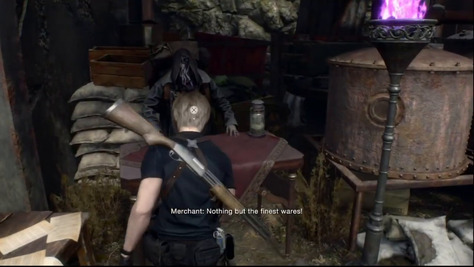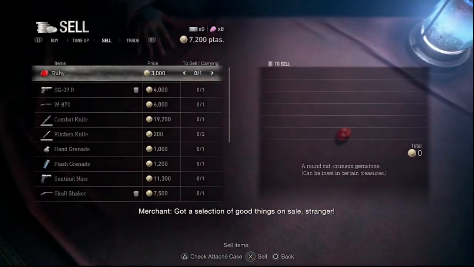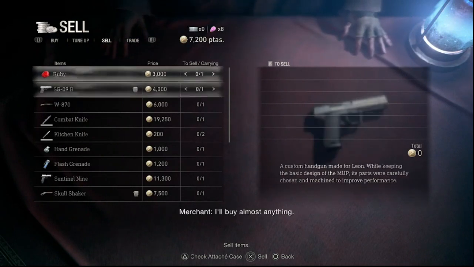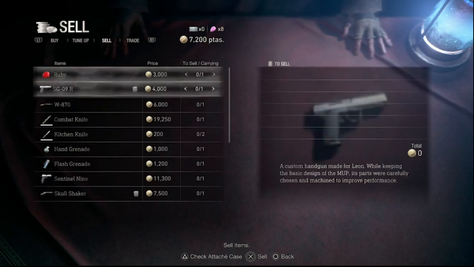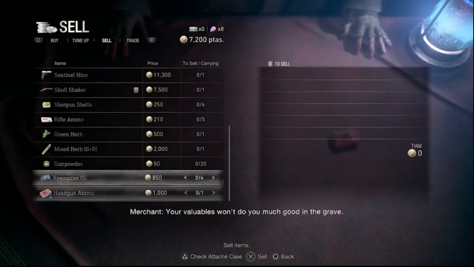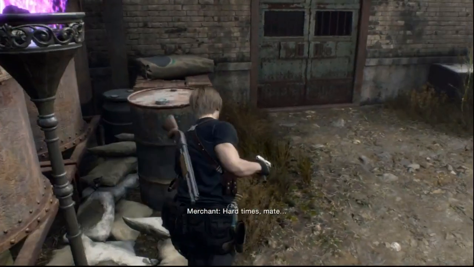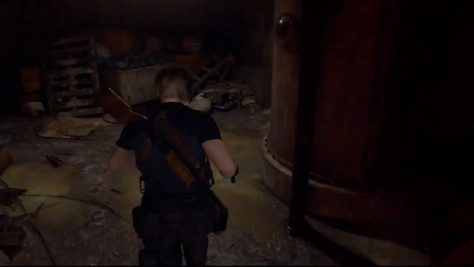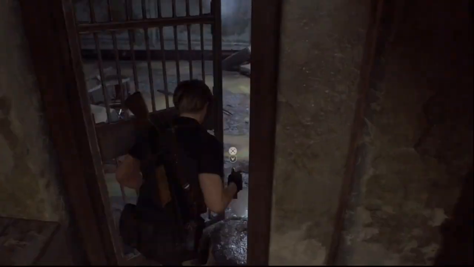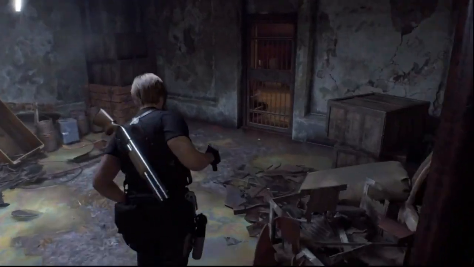Pretty sure I don't need this game anymore, so I can just sell it, right? I'll buy certain treasures. Is that the key? Yeah. I don't have the key anymore. I guess the key could be used for other things. Huh? Wasn't there something in here I could use the key for? I think. No, it was over here, right?